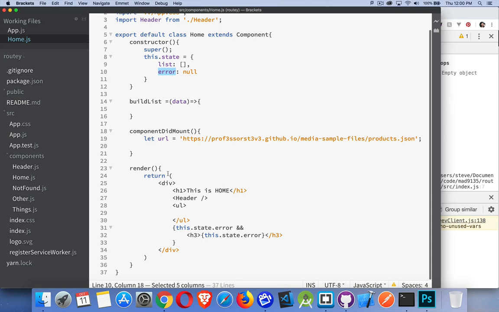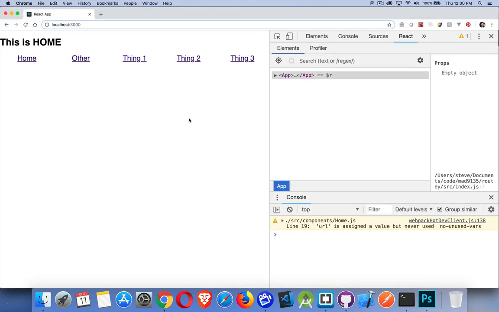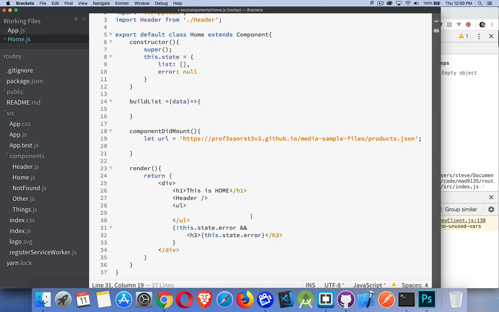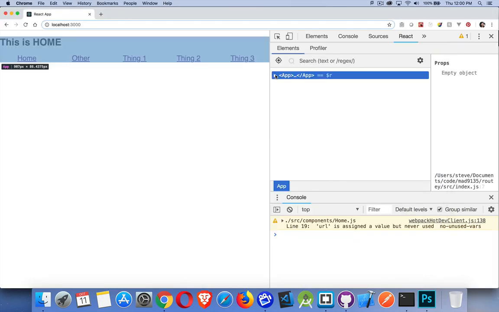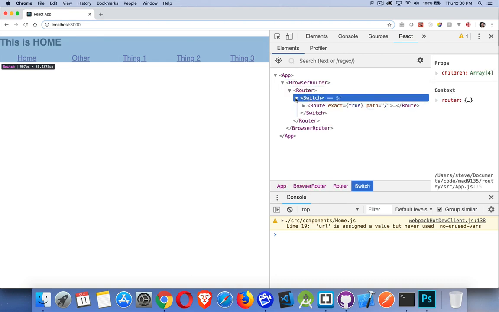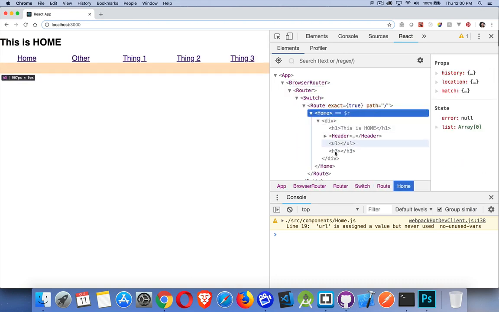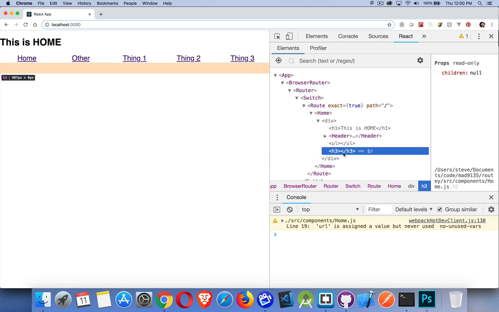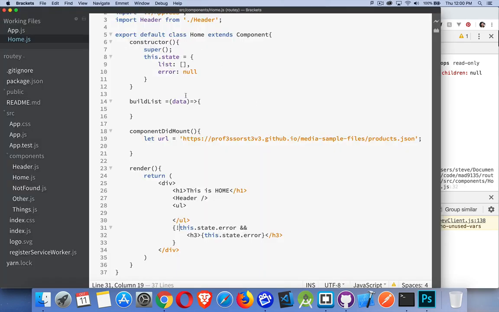Okay, so inside of my render method, in the return, I'm going to do some conditional rendering here. I'm going to say, if this state error, so if it's not a falsy value, which null is, then I'm going to write out an H3 tag with this message, like that. So right now, there's no error message showing up on here because there isn't a problem. If I put an exclamation mark in here and I'm flipping this to say, okay, if there is no error, write it out. Well, I'm not getting an error message because there was nothing inside there, but if I drill down inside of here, here's my home component, there's the H3 element being rendered, because error was a falsy value.